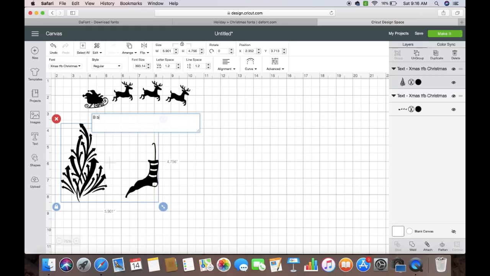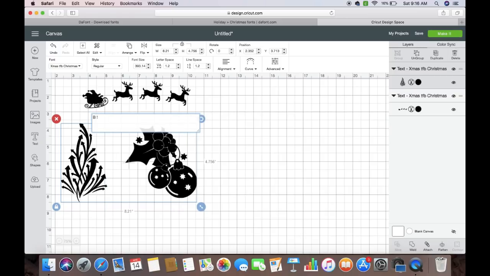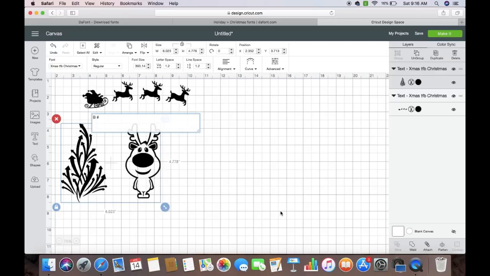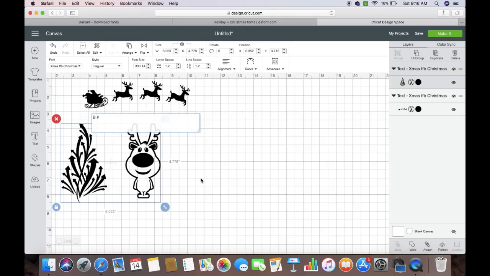I want to show you some underscores and stuff. If you hit underscore, there's an angel. If you do the middle line, there's a candy cane. If you do the exclamation mark, more ornaments. There's that. Okay, this is the hashtag. So this cute little reindeer guy, let me push this so you guys can see him. The cute little reindeer guy is, or hashtag, sorry, 3 is the snowflake. So hashtag is that cute little reindeer. Look how cute he is. He will be so cute to cut out.